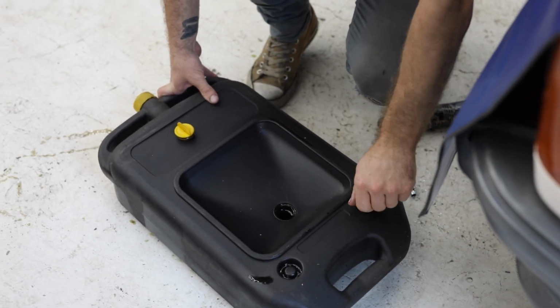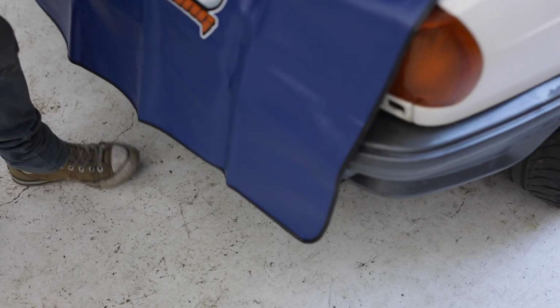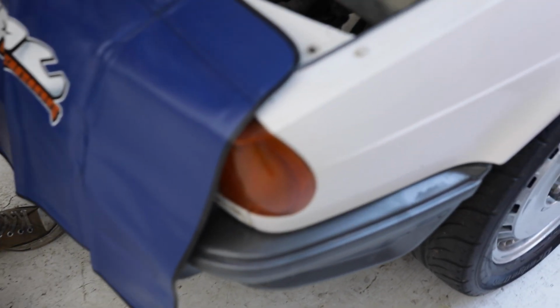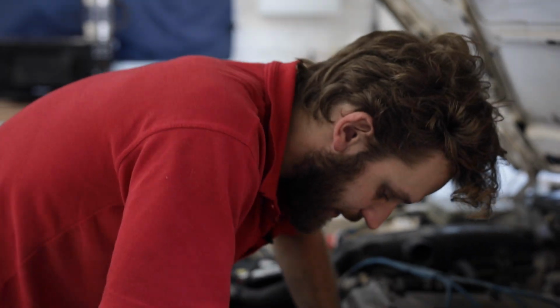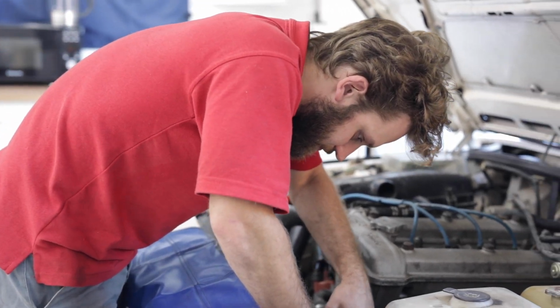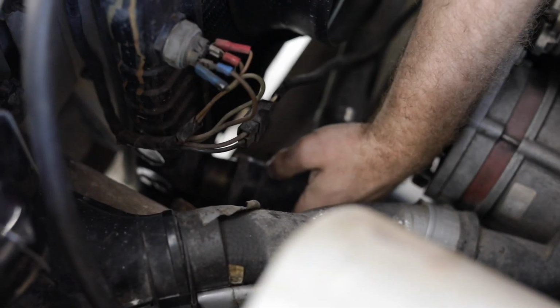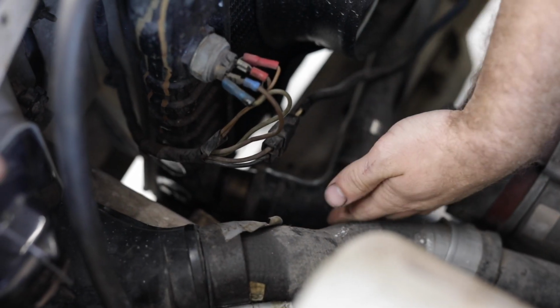All right, now I've got this fantastic Toledo drain tin. These are great for doing these jobs at home or on your driveway, so you don't make any mess, as you can't wash coolant down the drain. Now remove the bottom radiator hose with your drain tin underneath to catch all the coolant. Again, you want to do this with a cool engine. This is going to make a bloody mess.